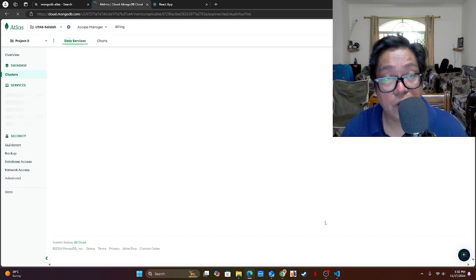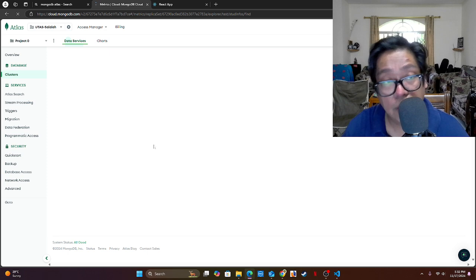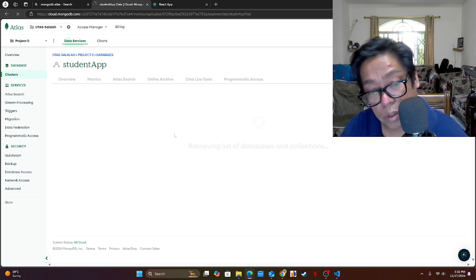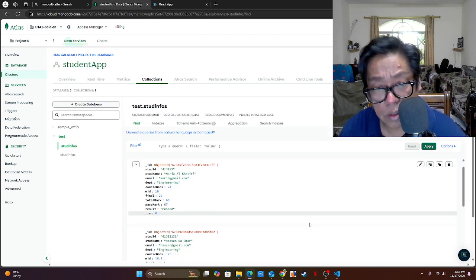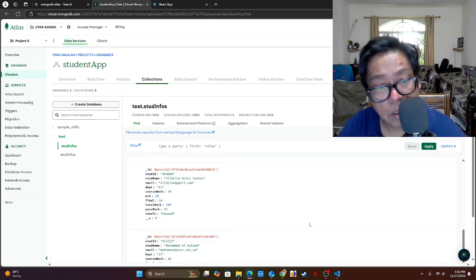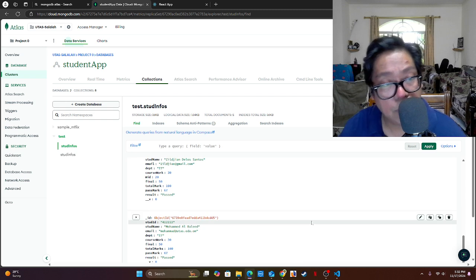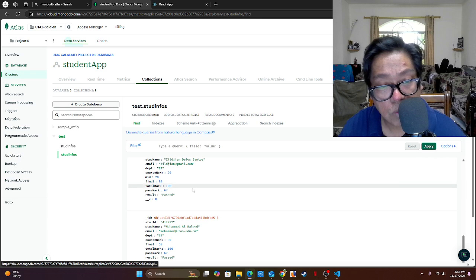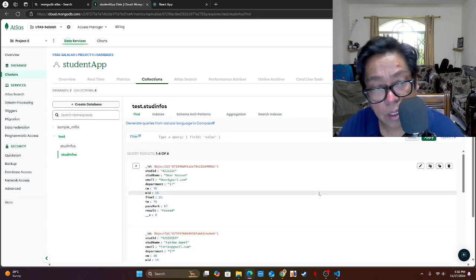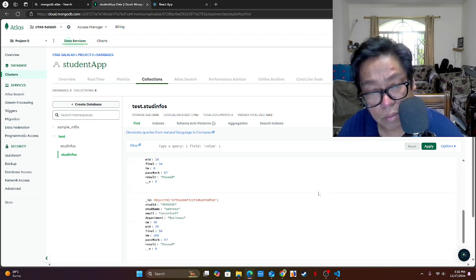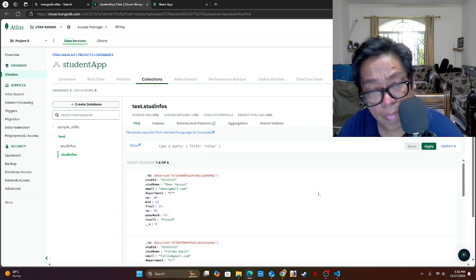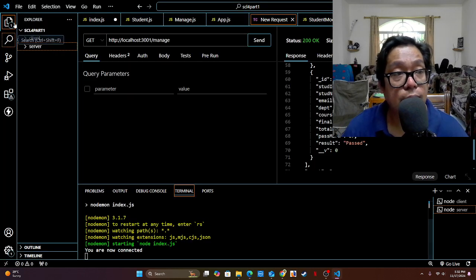Okay, now I'm refreshing my MongoDB Atlas, checking if the record didn't push to our MongoDB, and it looks like it wasn't, because I don't see the record, I mean the message wasn't appearing there. Okay, it looks like it wasn't. Let me see my other info. This is my name, it wasn't there.